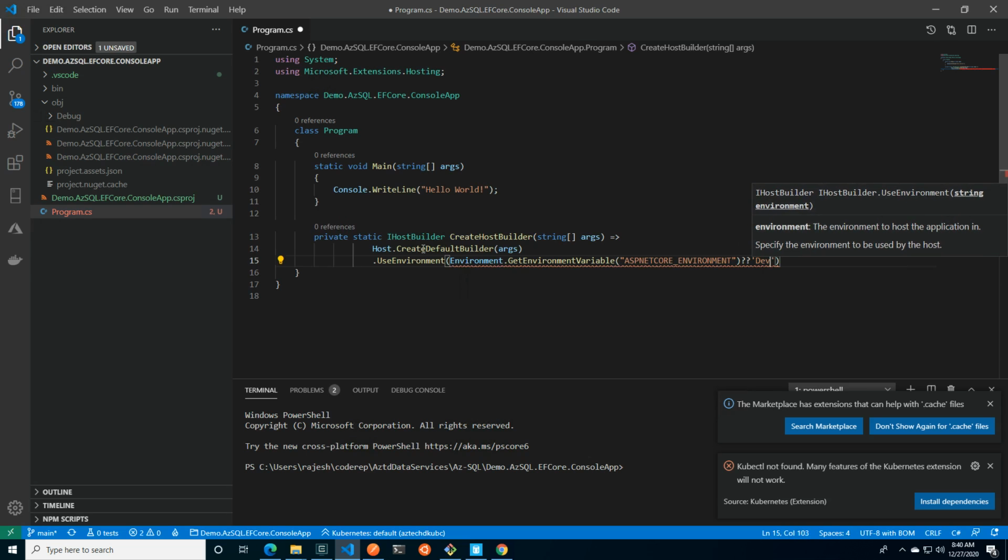If it is done, we can set development. But if it is development, we will get that value as development. We can set development for the sake of safety.